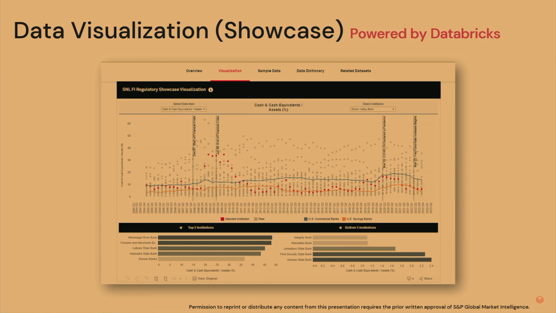If you remember, there were financial institutions that had, I think it was bankruptcy issues, which was SVB, First Republic. So when something like that happens, we create a visualization to showcase how, if you use the S&P regulatory data, which is an example of the financial data items for the banking industry, you want to showcase, if you're looking at SVB, how its liquidity ratio or its cash compares to the peer group, to the industry average. It's a way of showcasing the value of the data.